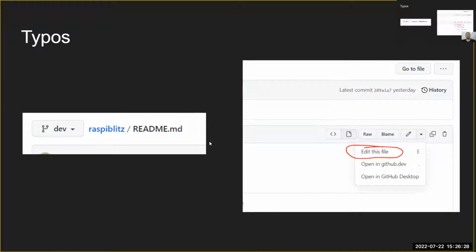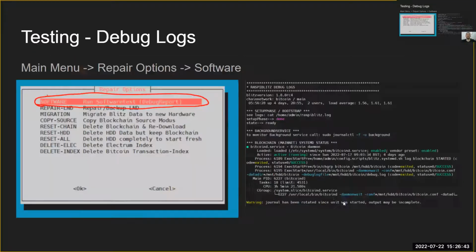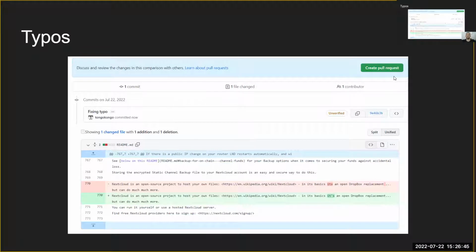So there are a lot of typos. For typos, just use the GitHub interface. Just edit the file inside of it, like I did yesterday for the sake of this presentation. Just make a pull request out of it, and that's it.